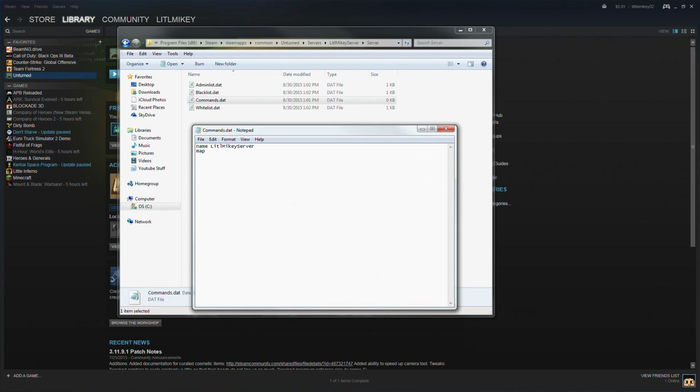But map. So next, in Unturned 2.0, the only map there was PEI, but now in Unturned 3.0, you have the workshop and everything. So there's many maps. If you want to use a custom map, just put in the name of the custom map. But for this instance, you could do Yukon or PEI. I'm just going to do PEI.